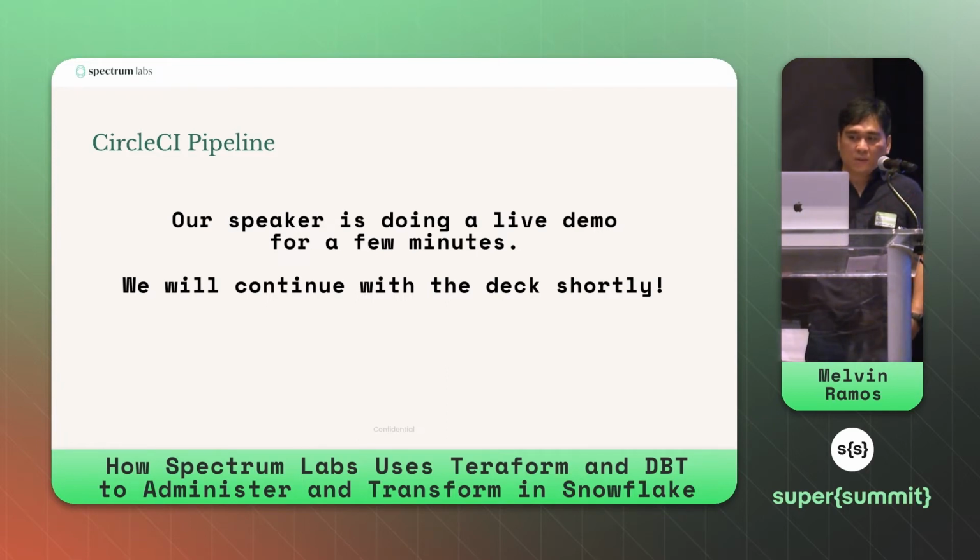You can see here we have a build test, and this is how we apply. We have approval, to make sure that we know what we are changing. You can see here in the plan what was changed, what needs to be changed, what we are changing, and what gets applied.